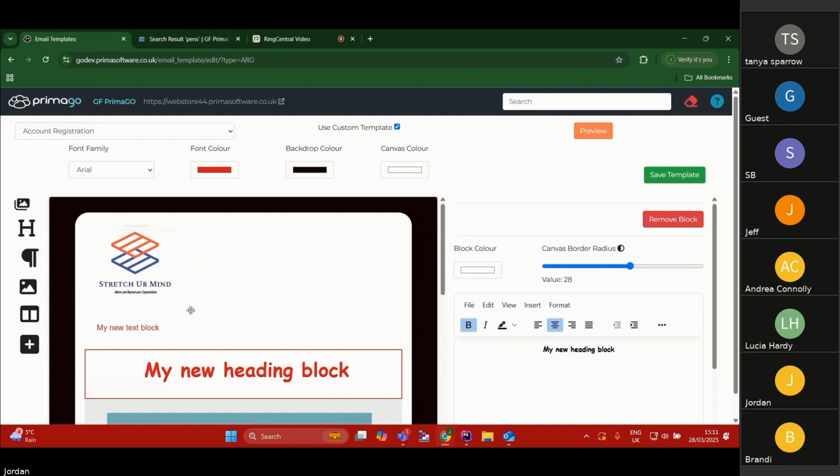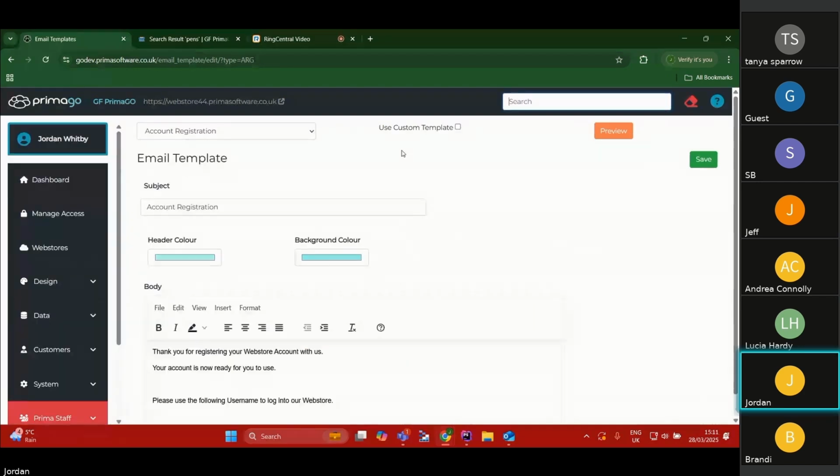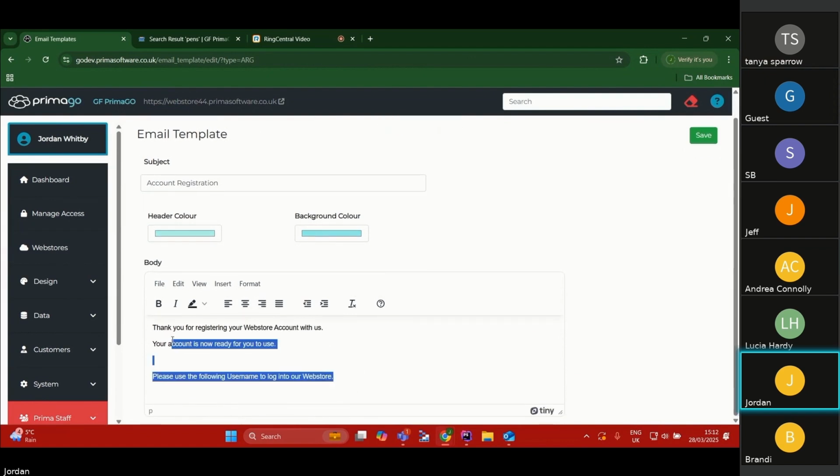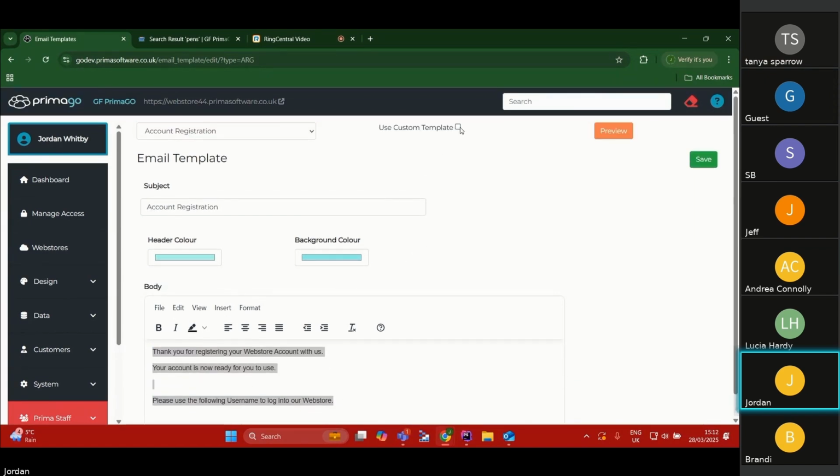Okay, so that's the email template quickly. So if I just turn this back off. So you do have 2 options, like I said. This will be like it is now, normal, and I don't know how many people use the custom one. So this is what you'd be used to at the moment. You can add a little bit of text or whatever, but if you do want to take it a step further, then you can use a custom template and put all of your own stuff in there as well.